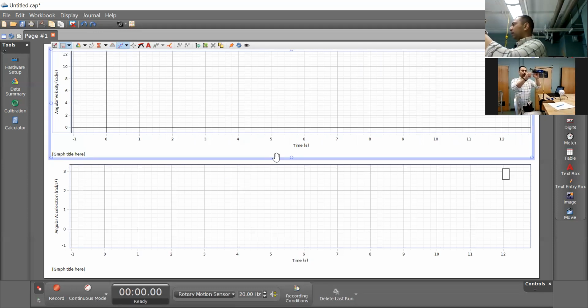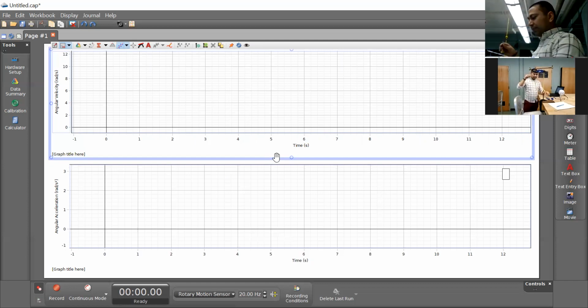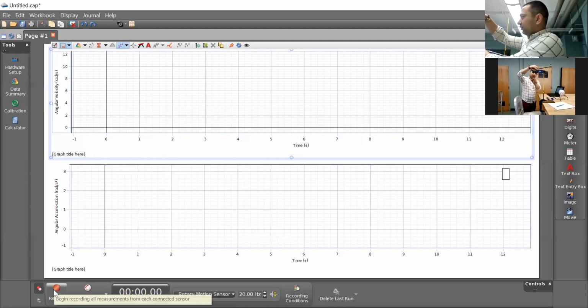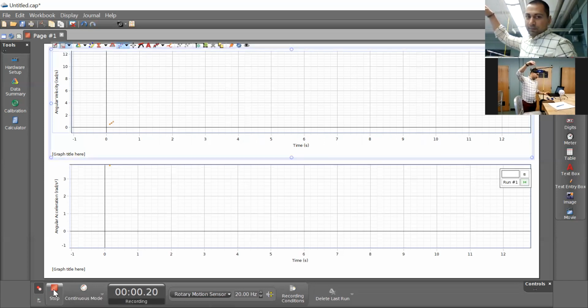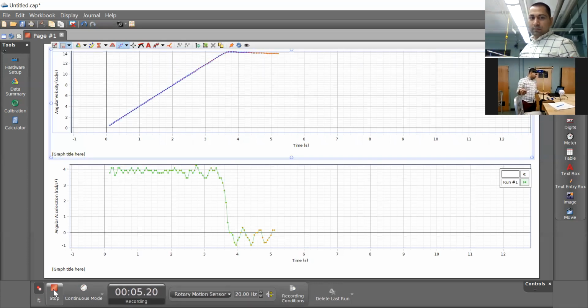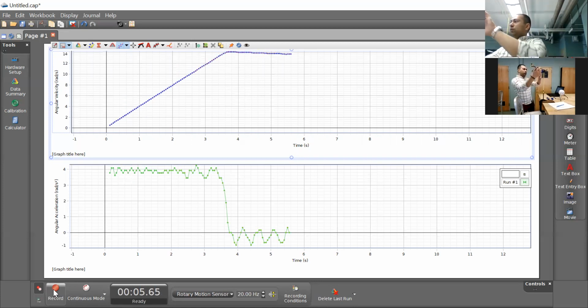All right, so this is variable mass number 3. So we've got 70 grams. We're going to add another 20 grams to it. We are at 90 grams. This thing's going to start spinning now. All right, so bring it back to that height. We'll hit the start button. Don't want this to wobble too much. Okay. There we go.